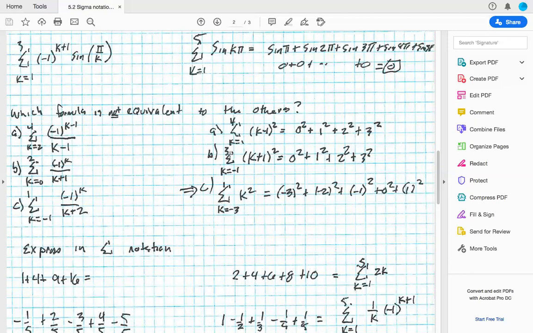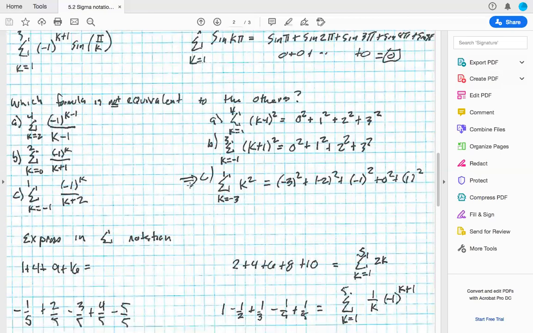Now here, when we go all the way from k equals negative 1 to 3, we need to add this third one in. We only did negative 1 in here, 0 in here, 1 in here, 2 in here. If we plug 3 in here, we'd have plus a 4 squared. If we look at this one and this one, they are equivalent. They're not the same as that one. This is the one that does not belong. So that's the incorrect one.